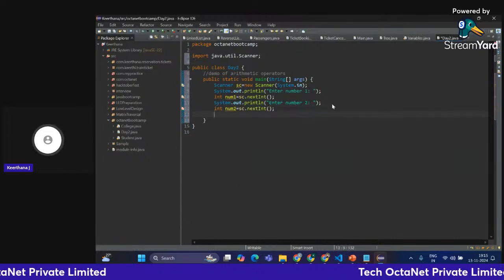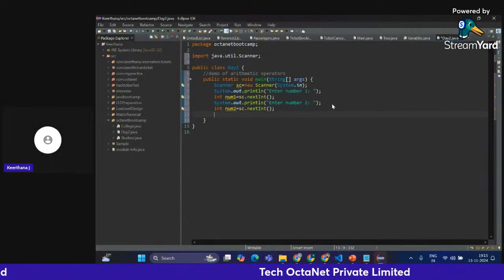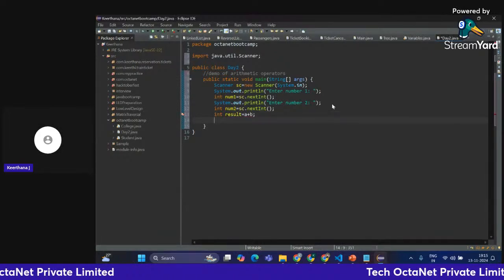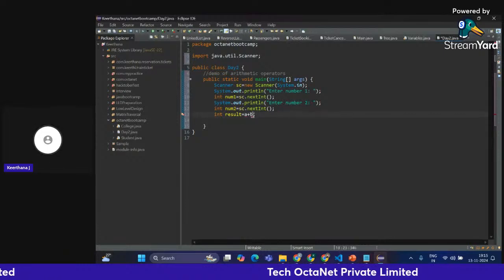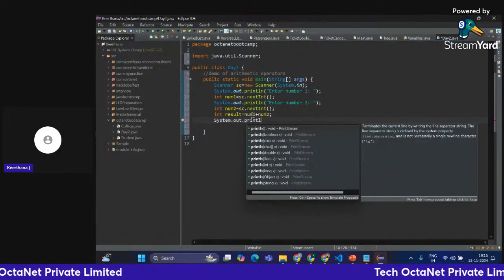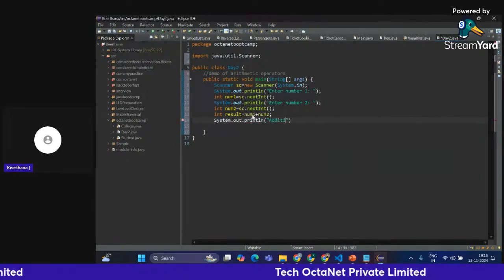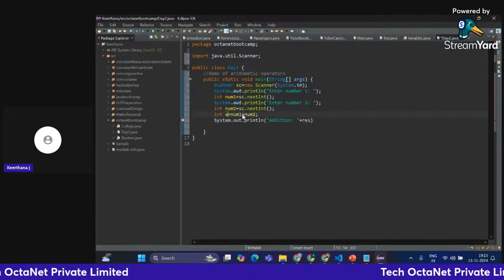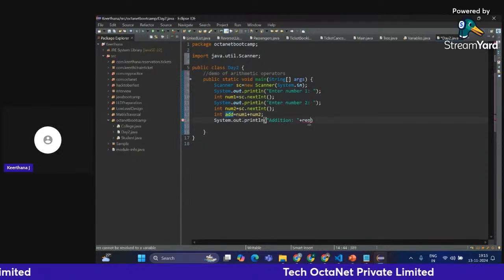Okay, now I'm going to store it in a result variable, sorry, num1 plus num2, and I'm going to print the result. Addition, int add. Okay, I'll be changing the variable name.